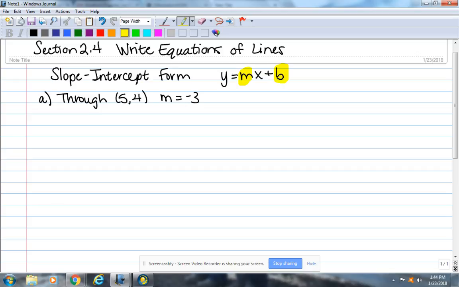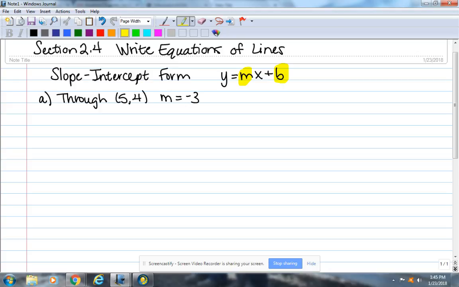So we're going to start out simple. They're going to tell us we have a certain slope going through a certain point, and we want the equation for that specific line. So, what two things do we need? I have them highlighted to get the equation of a line. What two things do we need? The slope and the y-intercept. We need slope and y-intercept.